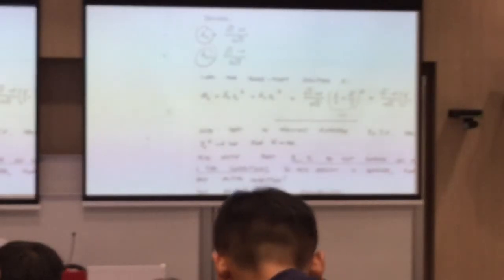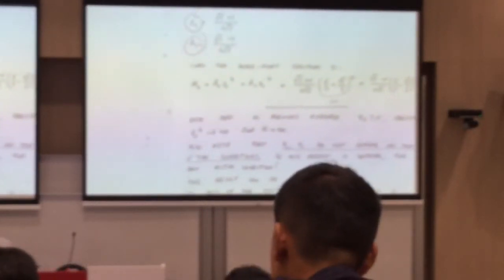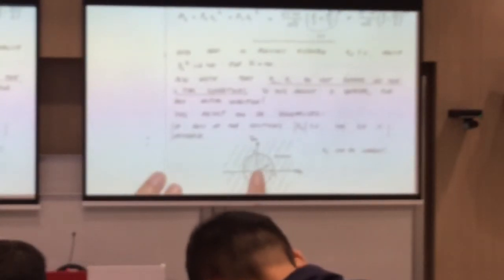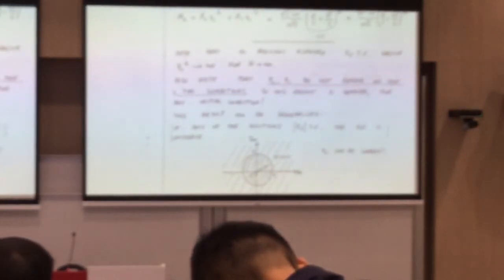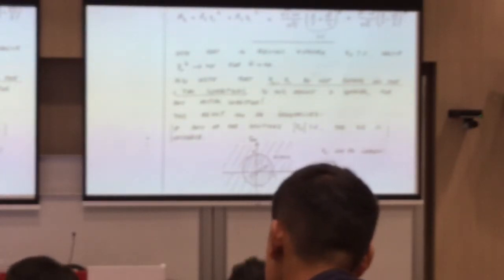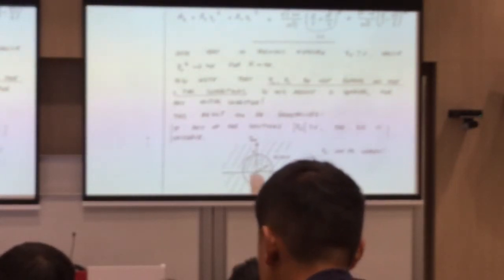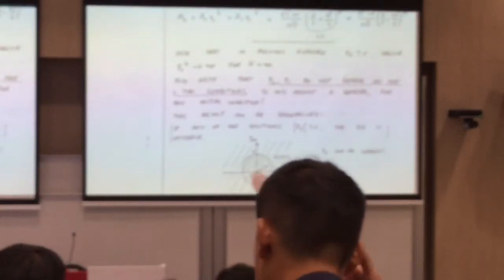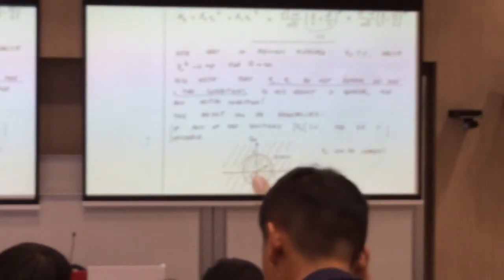For the control analysis, as long as you solve for Z1, Z2, you should be able to determine the stability, because the stability will depend on where your roots lie. If within the unit circle, it's stable. If outside the unit circle, it's unstable. And the condition is that if all the roots are within the unit circle, it's stable. Any one outside the unit circle.